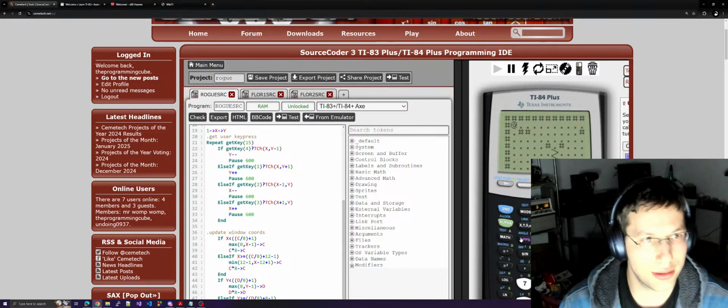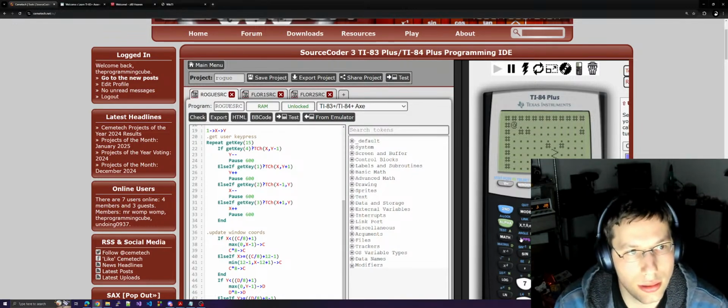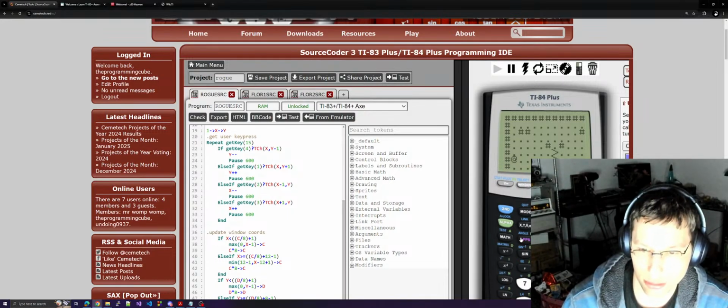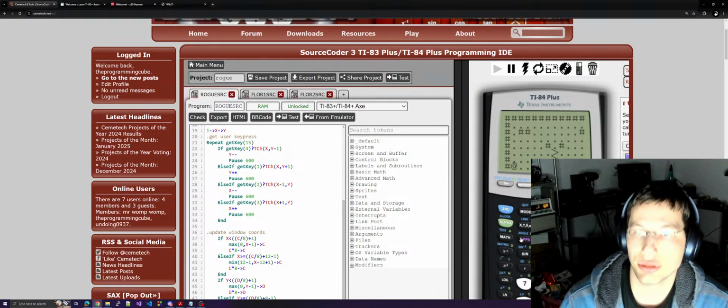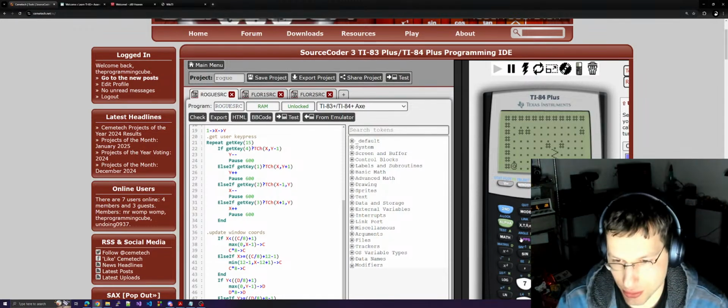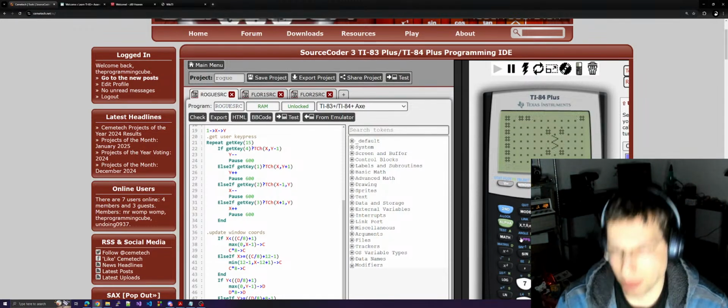Let's see if that works. Okay, let's go down. That's 1, 2, 3, 4, 5. Now, if I go down one more, it shouldn't scroll. It doesn't scroll. Now it should scroll. My character should stay where it is, and the map should scroll around me. Nothing is drawn.